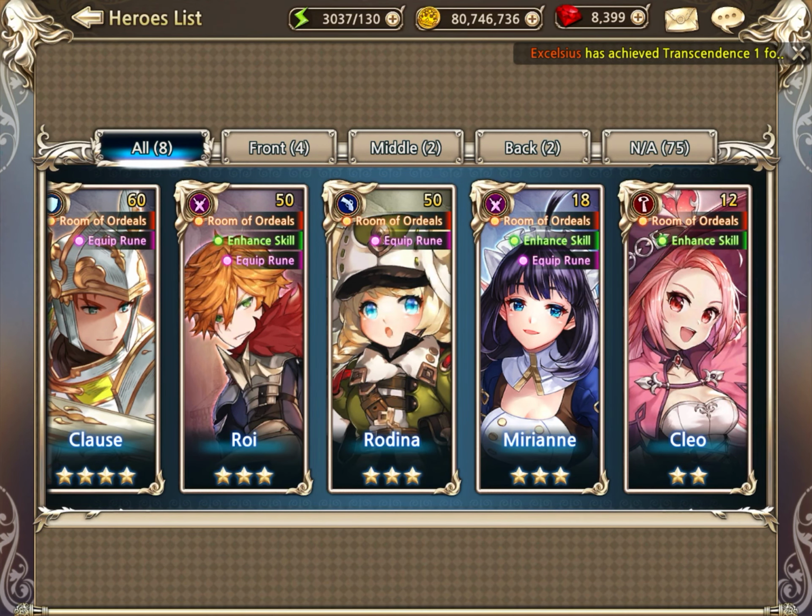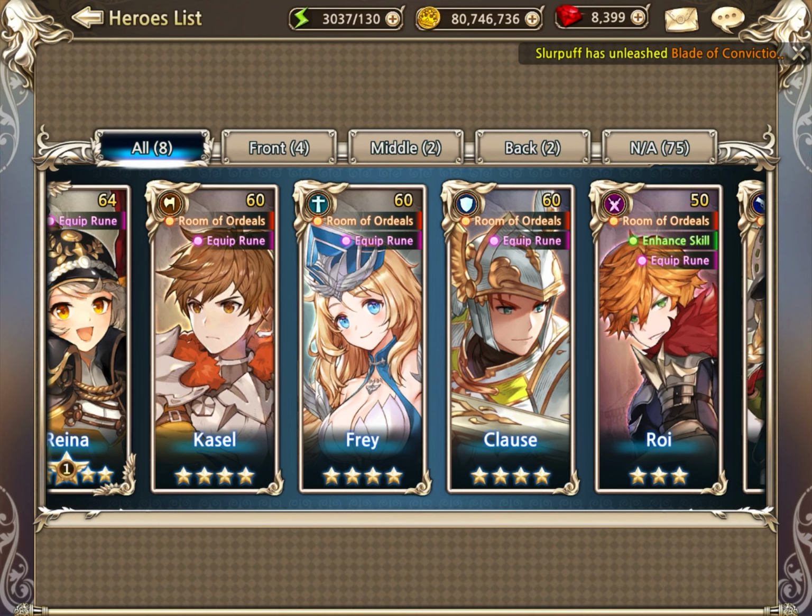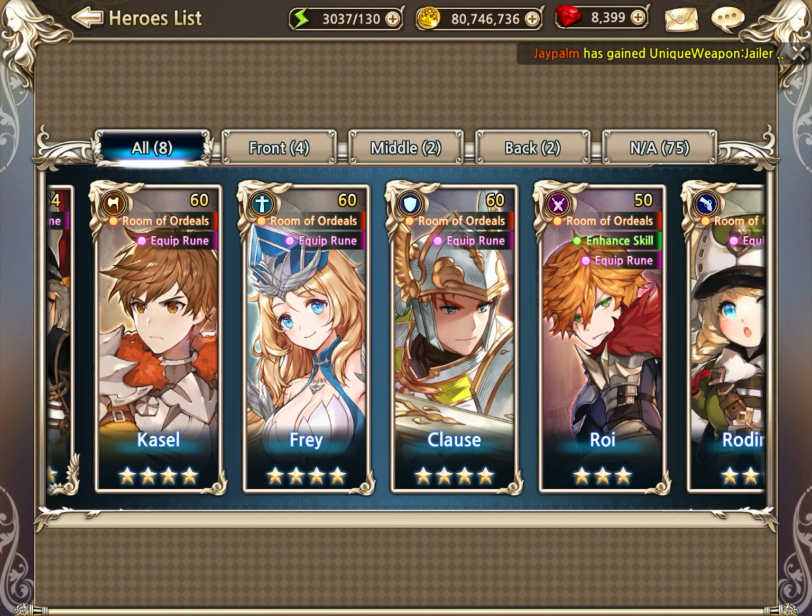So Cleo is an AoE, or area of effect, character. Roy is single target DPS, as is Castle. Klaus is a tank who is going to be defending your team. And then Frey is, of course, your cleric who's going to be healing your team. I believe they're called priests in this game, but, you know, whatever.